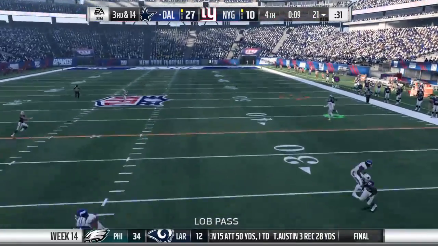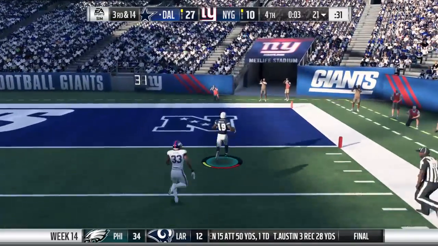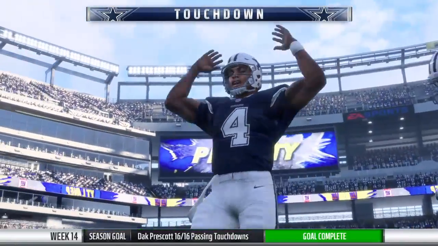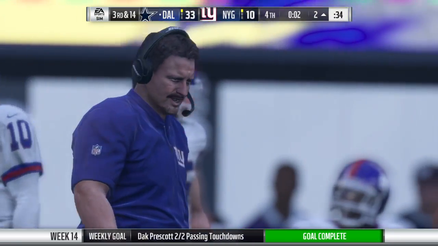Now Prescott. And he finds his man. That's Butler. 20, 10, touchdown, Cowboys. Bryce Butler, 79 yards. And the Cowboys will add on to their lead.